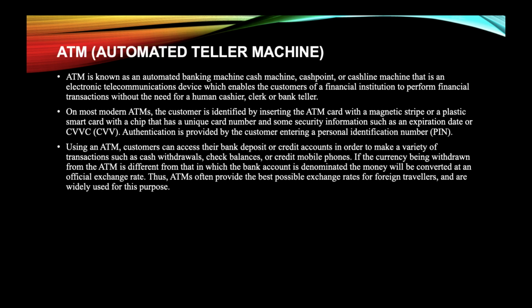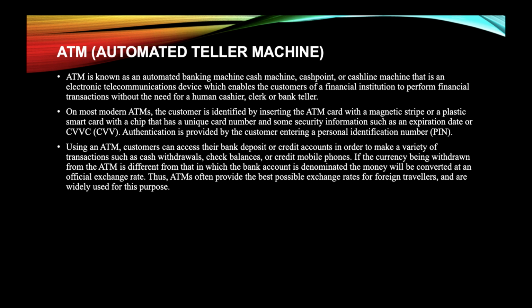ATM. ATM is known as an automated banking machine, cash point, or cash line machine that is an electronic telecommunications device which enables the customers of a financial institution to perform financial transactions without the need for a human cashier, clerk, or bank teller. On most modern ATMs, the customer is identified by inserting the ATM card with a magnetic stripe or a plastic smart card with a chip that has a unique card number and some security information such as an expiration date or CVV. Authentication is provided by the customer entering a personal identification number, PIN.